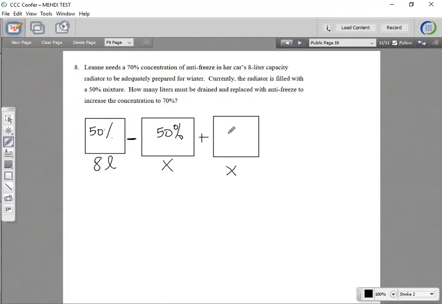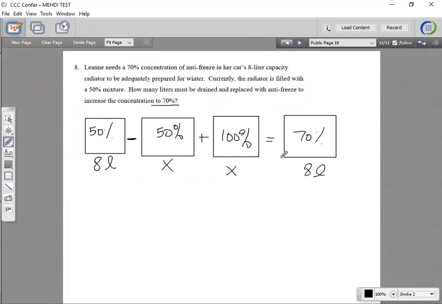And what would be the strength of that? 100%, right? That's the 100% antifreeze we're going to use. In replace of 50%, I'm going to drain this out. We don't know how much, so I'm going to call it X. And in place of that, I'm going to put 100% antifreeze here. So I'm going to put the same amount of X. And it says at the end, see what's going to happen. At the end, we want to have 70% of still 8 liters. You don't want to change that 8 liters we originally had. If you picture this, it would be a lot easier to set up the equation.